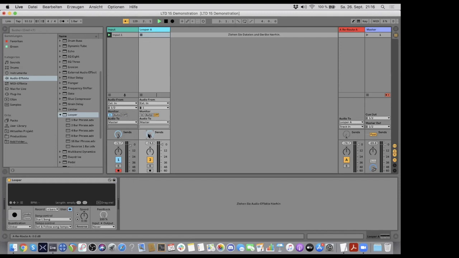And actually even doing this is dangerous because it could create a digital feedback already. So I'm not doing this. But it doesn't create a digital feedback right now because I say never here. Okay, so let's take this away. If you right click, you can deactivate the send, just to make sure that when you do this, nothing happens, no feedback is being generated. This means output of channel looper A would be fed back into the input of looper A, and this is what we don't want for the time being. Okay.